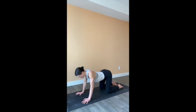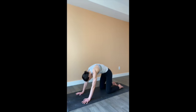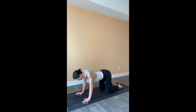Inhale, slowly come forward, try to make this movement fluid. And exhale, allow the spine to round, tucking the tailbone. And we'll do two more just like that. So use your breath to navigate the movements. Allow the muscles around the neck to soften if you're scrunching them around your ears. Good.